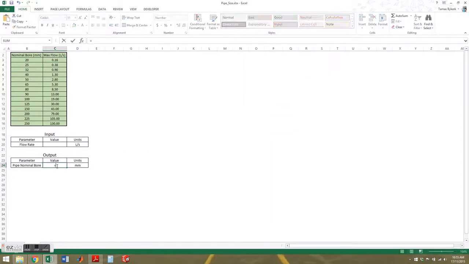So now we're going to type this in on Excel, and we can see that the PipeSize function has appeared, and we put in our flow rate input and our range input, and we close the brackets, press enter. We see that we get a value of 20. That is because the input flow rate is 0. So if we change that to 0.2, we get our pipe size of 25, which is what we expected.